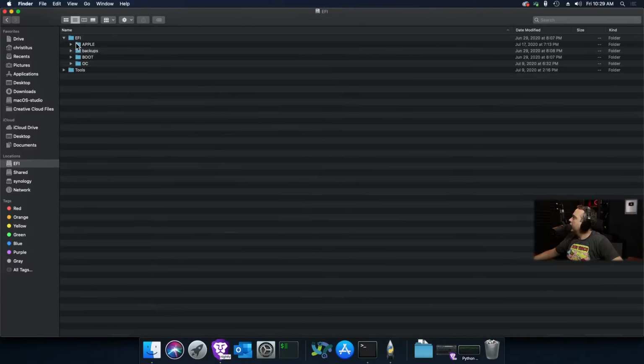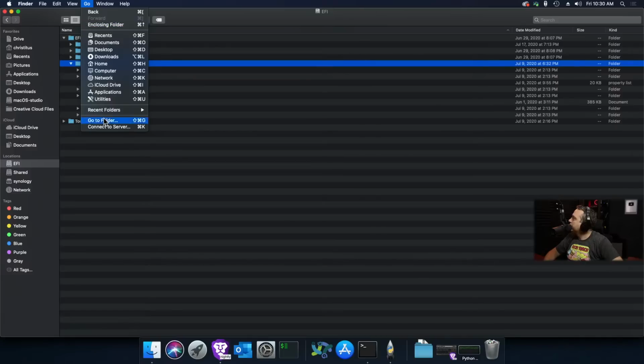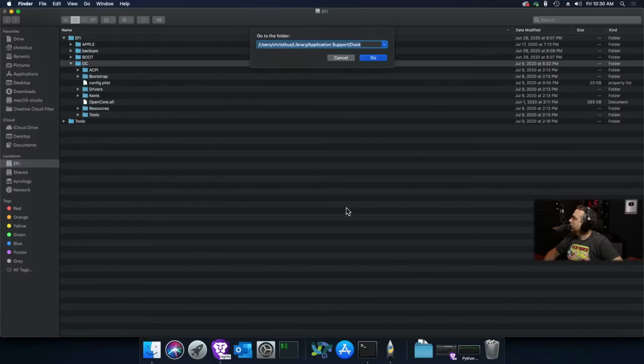I can't remember, there was a way I could modify and actually grab the full path name, but oh well. I want to say this is like Volumes. I'm going to just type this in to make sure I get it right. I think EFI, right?